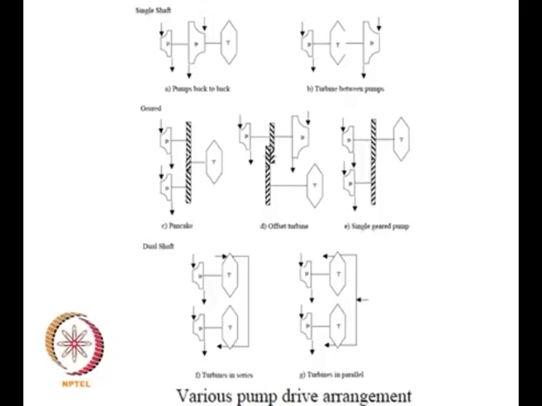Now if you look at this kind of arrangement, what it does is it reduces the axial thrust, right, because the axial load on this pump is in one direction, the other pump is in the other direction. This kind of cancels each other out, and you have to deal with a smaller problem of axial loads, the axial thrust that comes on the shaft. Okay, the bearing that needs to take this can be designed such that it deals with a smaller axial thrust.